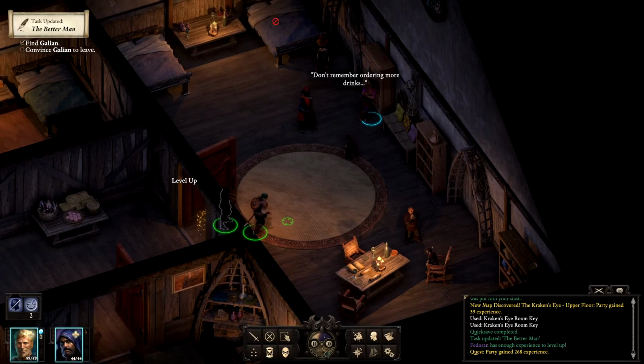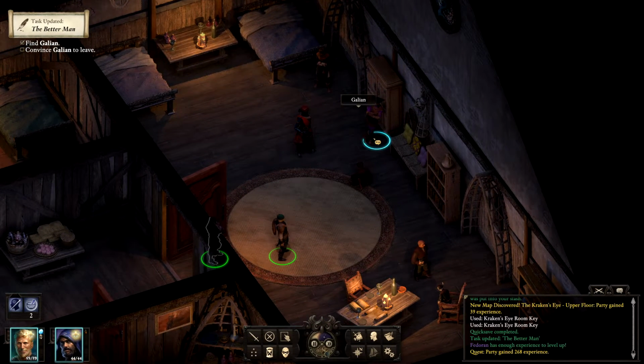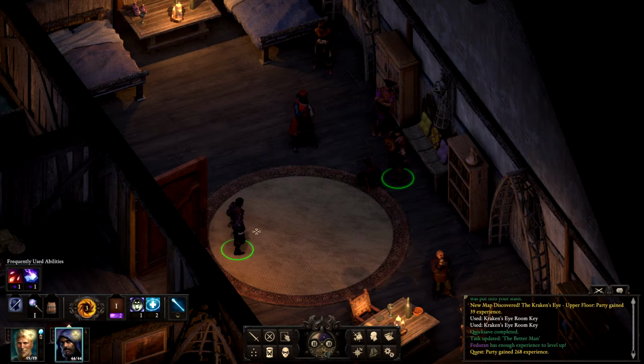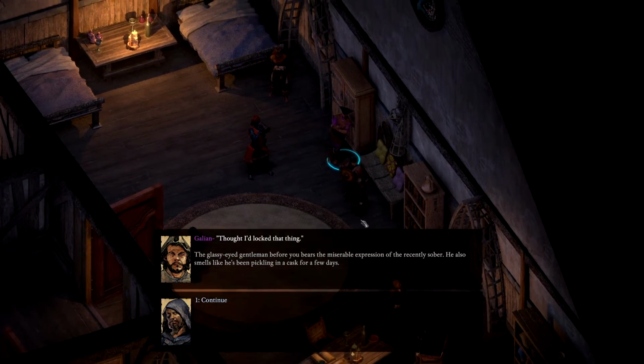Let's see how this goes. Remember ordering more drinks? Hey. Asking Eder just to step a little bit further forward, if you wouldn't mind, and we'll perhaps talk from the distance. What do you need? True Fedoran fashion. Near to the exit. Thought I'd locked that thing. The glassy-eyed gentleman before you bears a miserable expression of the recently sober. He also smells like he's been pickling in a cask for a few days.